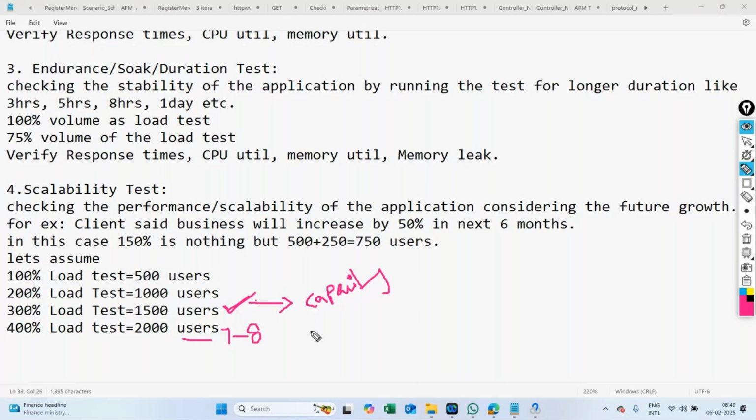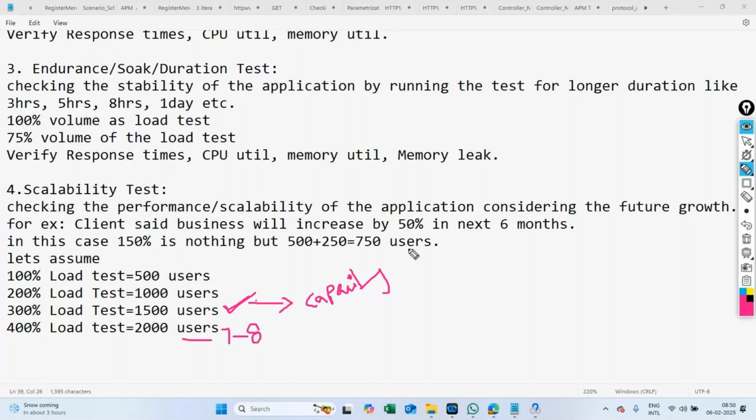Tomorrow I'll tell you the definition of these two terms. So you have to scale up or scale out the application servers. That means you increase them in terms of RAM or CPU or whatever it is, or you can add more servers.